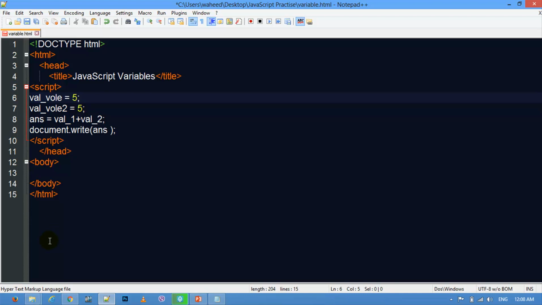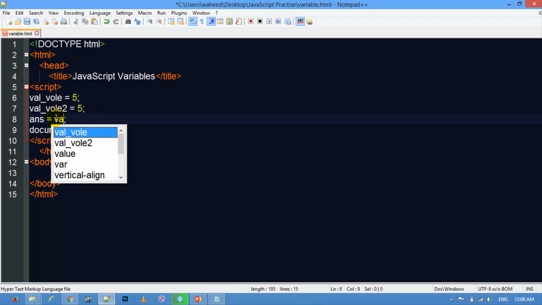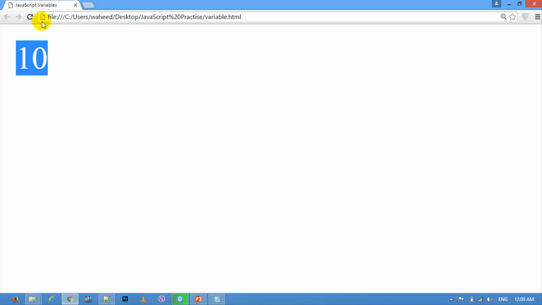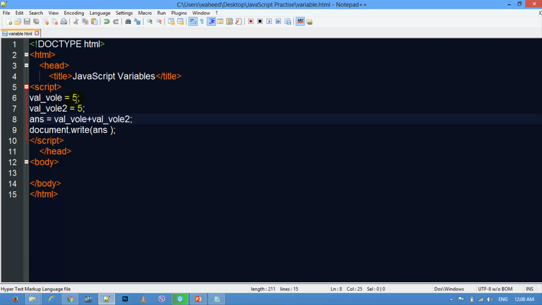So we have this plus this, and you can change this also, well plus well_2. Now you can save and refresh, and you will get the same result. So this was about integers.